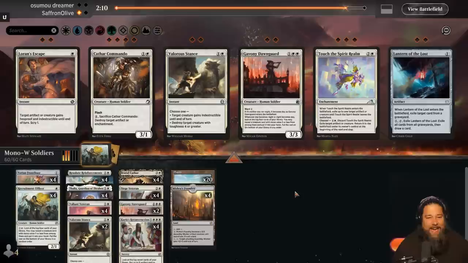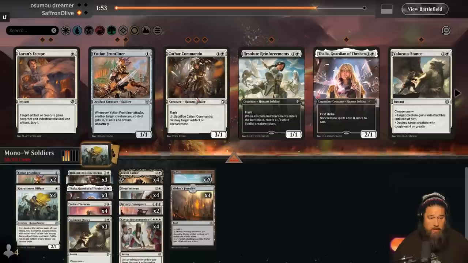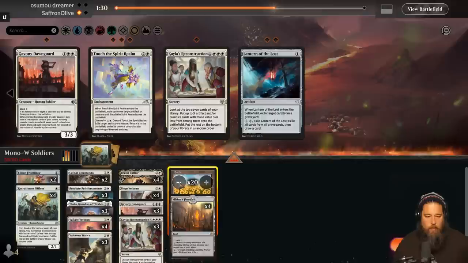We're on the draw this game. I think we'll go down to Resolute Reinforcements. We'll go down one Thalia, we'll go down two frontliners. We'll go up Valorous Stance, Cathar Commando, and a Dawnguard. Wouldn't mind a Touch the Spirit Realm. Do we want to go down to Reconstruction? Yeah, let's go down one Reconstruction for a Touch the Spirit Realm.